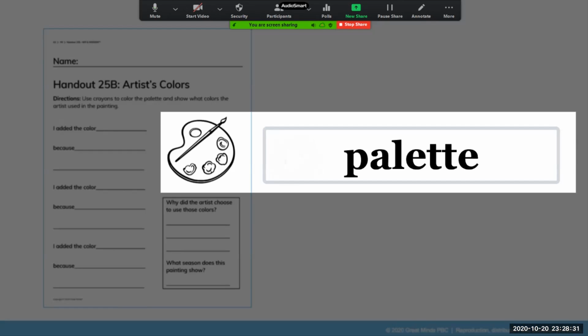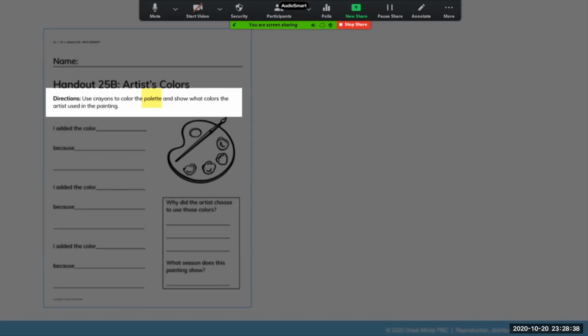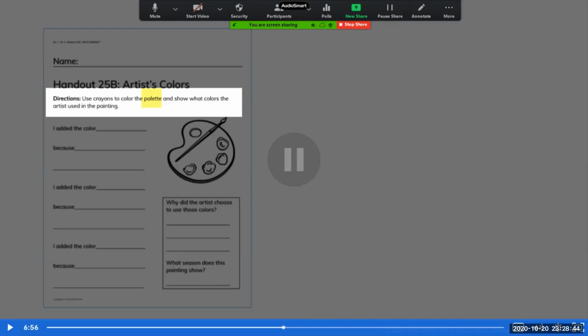A palette is a tray that an artist uses to hold or mix paints. Please read the directions to yourself, and then we'll read them together. It says use crayons to color the palette and show what colors the artist used in the painting.